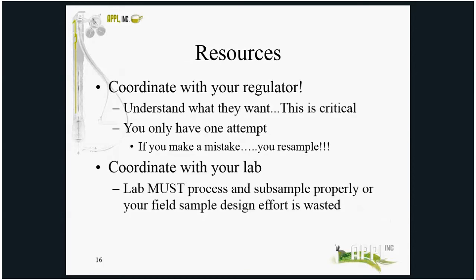So what resources do you have available to you? Well, first and foremost is your regulator. Make sure you communicate with your regulator. Ask them questions until you thoroughly understand what they want. Then coordinate closely with the lab to ensure your sampling plan goals and quality assurance criteria are clear. Review the laboratory standard operating procedure for sample processing to ensure that it meets expectations for your samples, and specify in writing any variations or adjustments that you require.